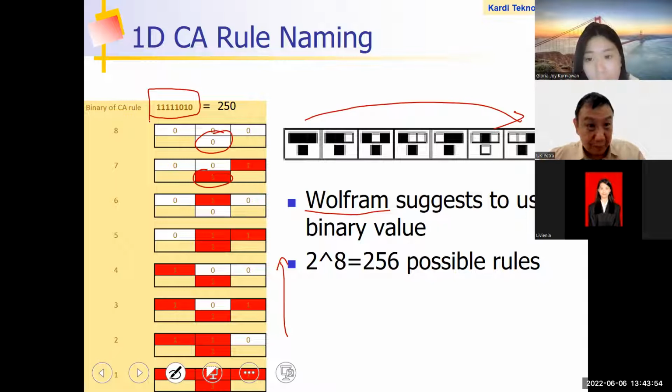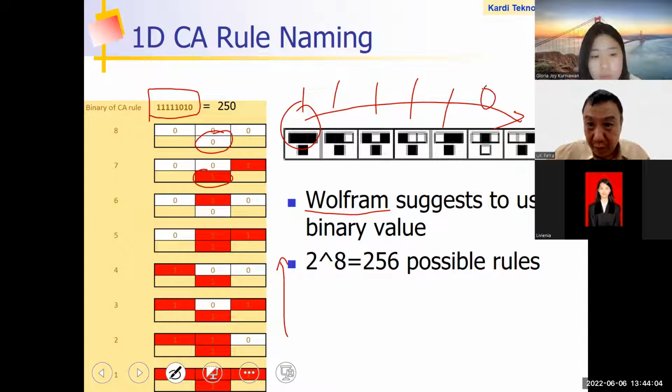From black, this is 1, and this is another 1, 1, 1, and then 0, 1, 0. That is the binary number. You convert it to decimal, you get 250. Clear?